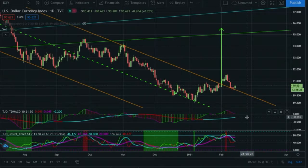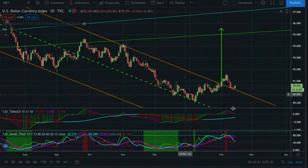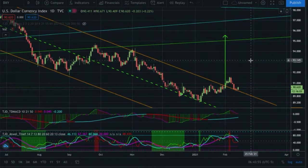Histogram is below the slope line. It's angled powerfully to the upside. We're downside on the stochastics. Are we just getting that reset? Maybe. We did hit the bullish control zone only for a second, just like we did back here, and then sold off to another lower high. So this thing could continue trending to the downside, could get a powerful burst to the upside.